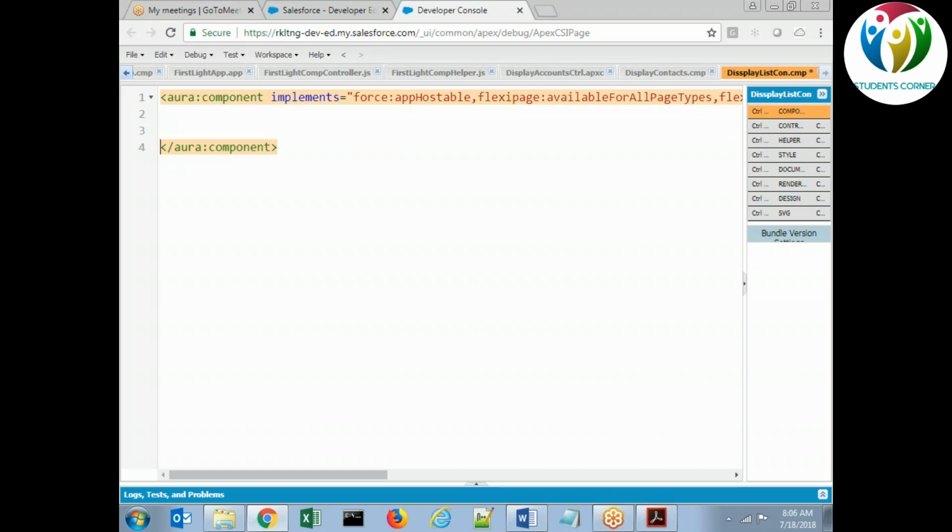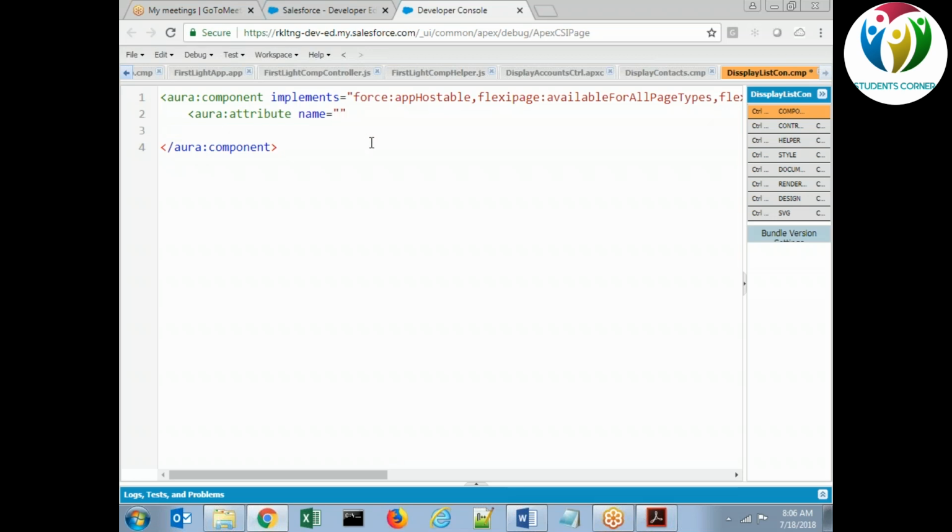Or attribute. Type will be contact. I will be storing the instance of contact here.